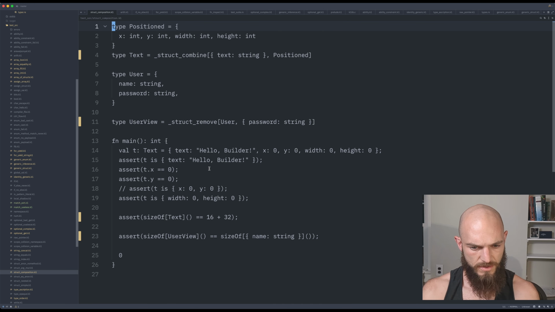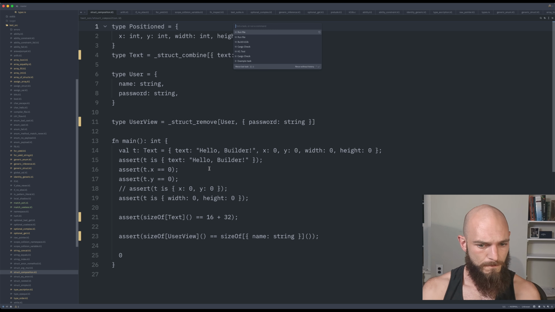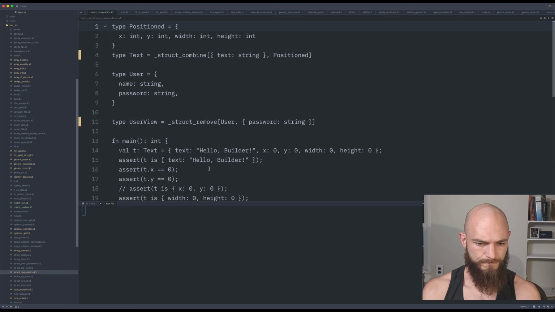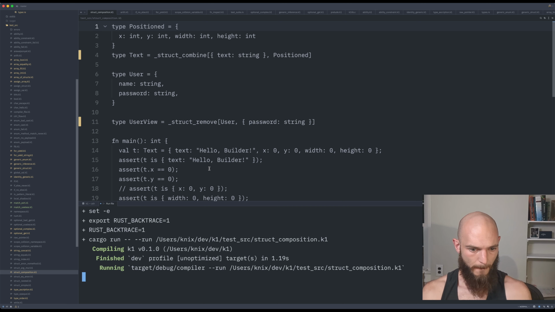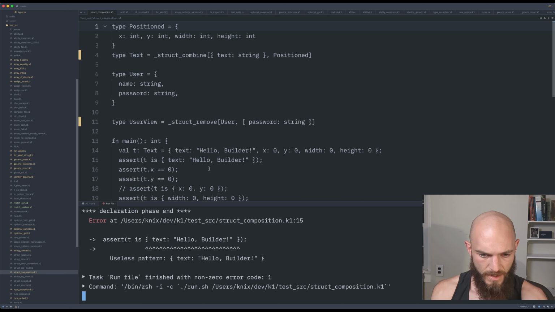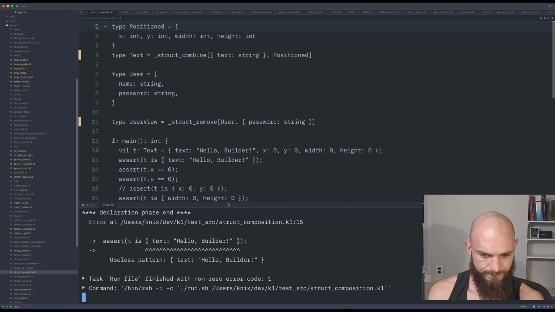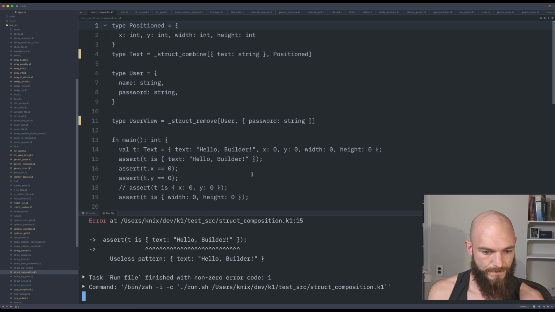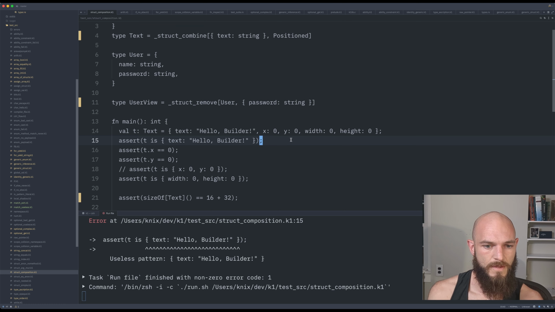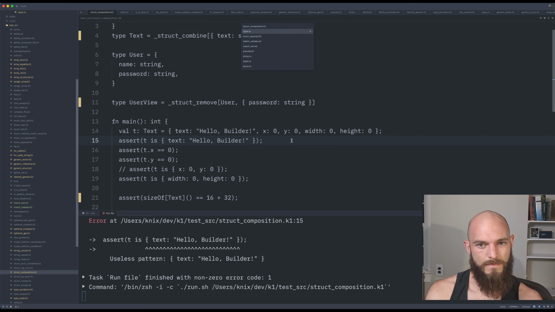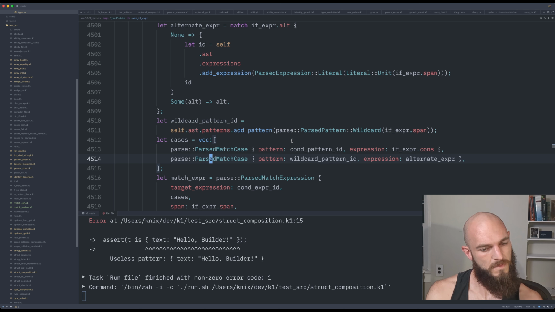What's wrong with struct composition? Ah. What?